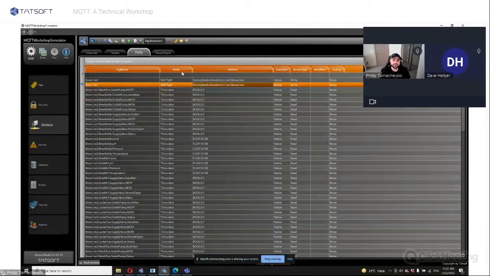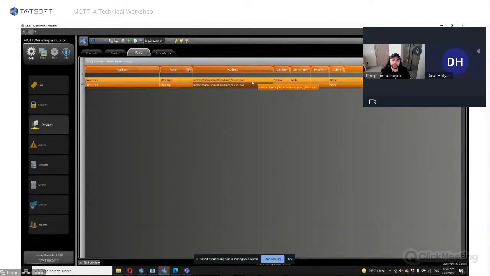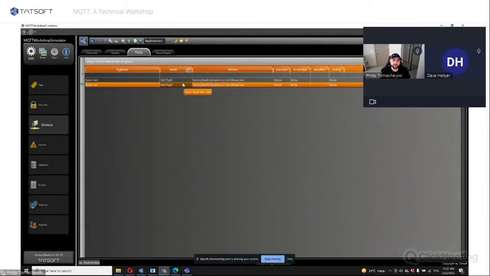And then we have these two guys here. Let me filter so it's going to be easier for you guys to see. The two of them are Brewline 1 and Brewline 2, and we are using the MQTT Sparkplug B node that we just pre-created, and then you have the addresses. The addresses are basically the topic of the MQTT, where you want to publish this data. And then the access type. Access type here is write, because this is the application that is publishing data to the broker. It's writing into the broker.